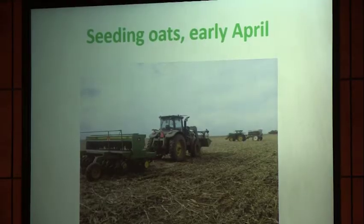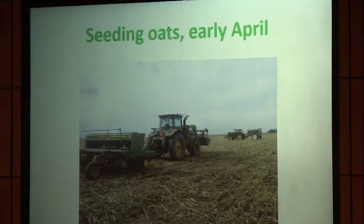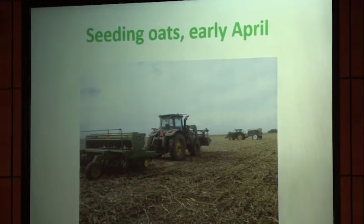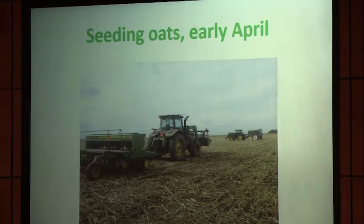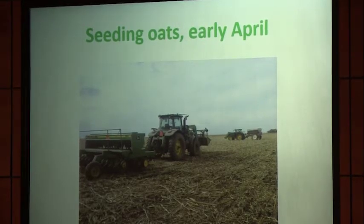This was last spring, really early in April. We actually had a little bit of snow on it after we planted the oats. We wanted to plant oats on the corn stalks ahead of soybeans, so we tried it two different ways — with the no-till drill and with just our spinner box. We had pretty decent success. The drilled oats came up a lot better right away. The ones with the spinner box laid there for a while and came up later in the growing season when I didn't want them to, but I didn't see any difference on the yield monitor.